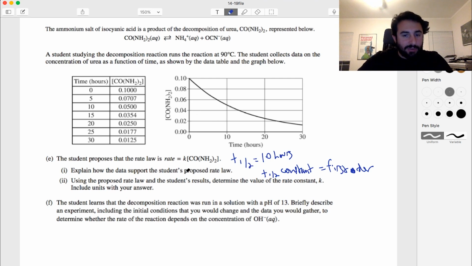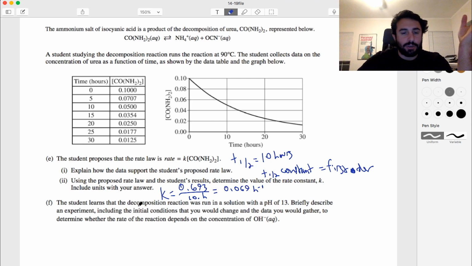So now we can very quickly also determine the rate constant, because the rate constant is going to be equal to 0.693 over the half-life. So let's put 10 hours, and we'll put a little dot here to signify that's 2 sig figs, because we're going to get 0.069 inverse hours. 0.069 per hour. So this is an easy number to remember, 0.693. So k equals this over half-life. That will be a useful equation.